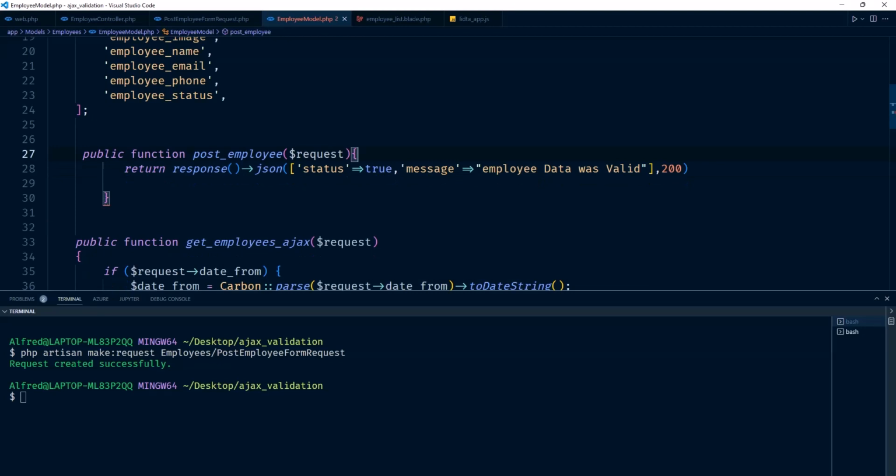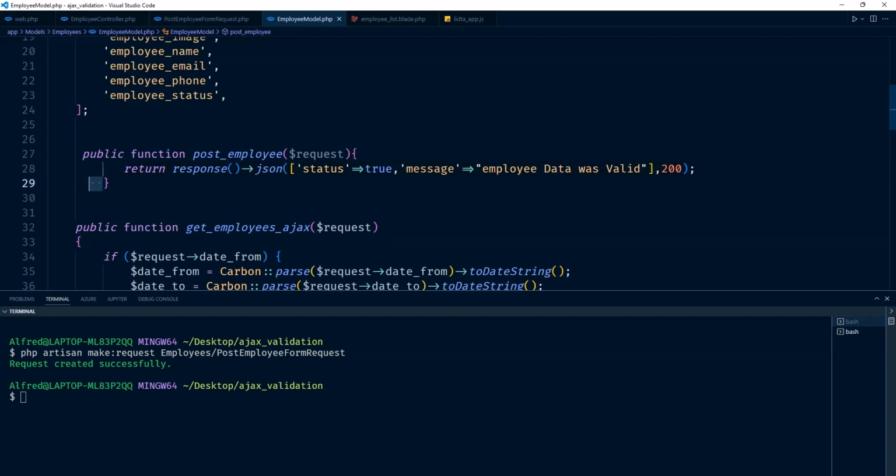Okay, so if I get to this method, then I'll be sure that my data was valid, and I could return this response. Otherwise, the response will be returned prematurely from the controller because the validation will fail.